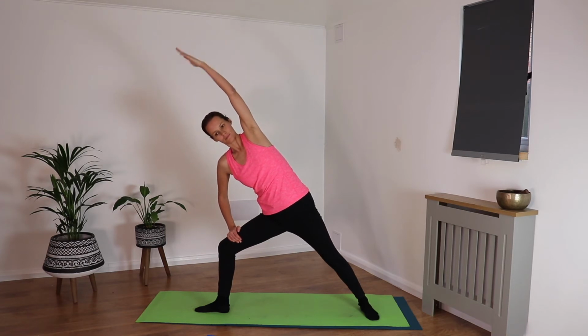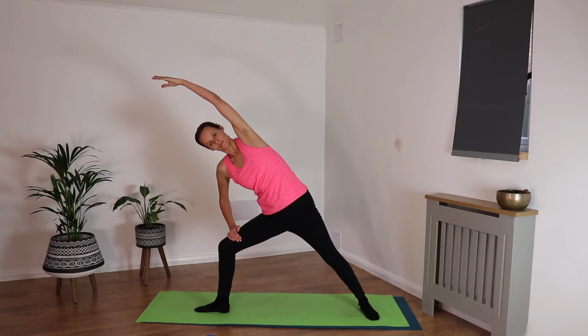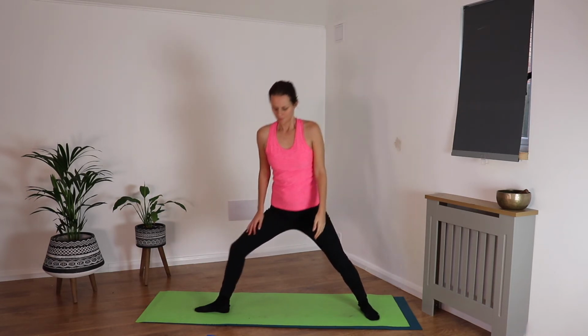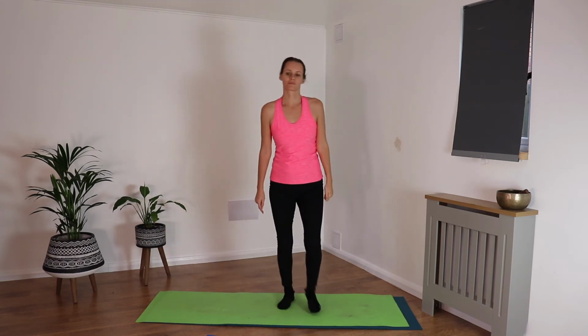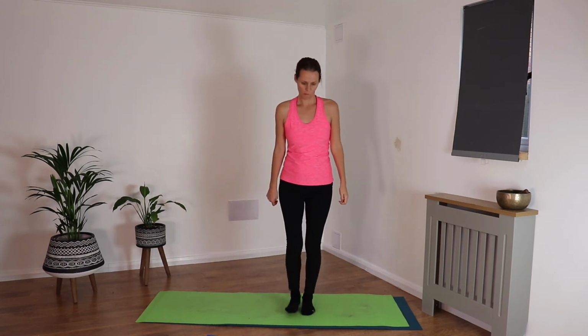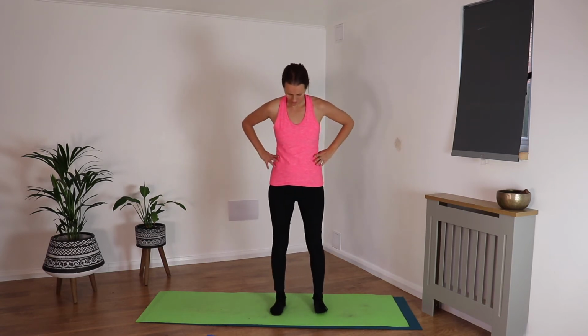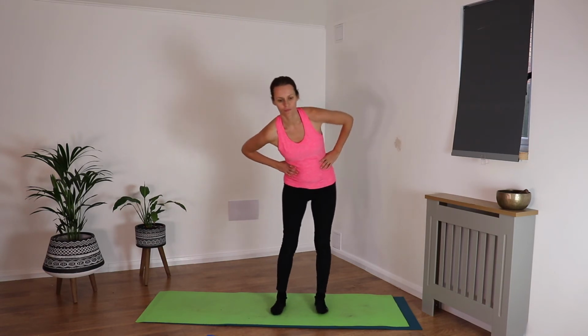Breathing in. And breathing out. And as you breathe in, rising all the way back up, bringing the legs together, giving them a little shake out. Taking your hands to your waist, feet hip distance or slightly wider, rotating out through your hips.